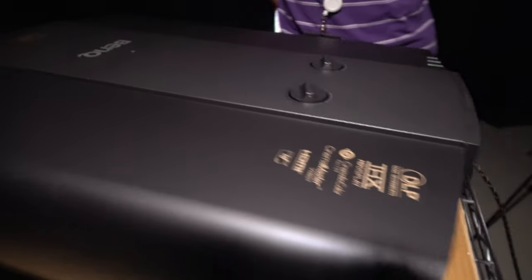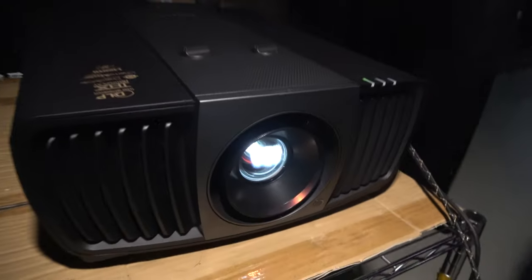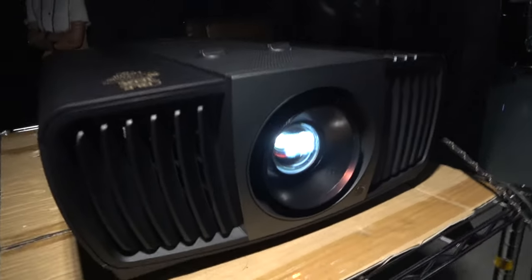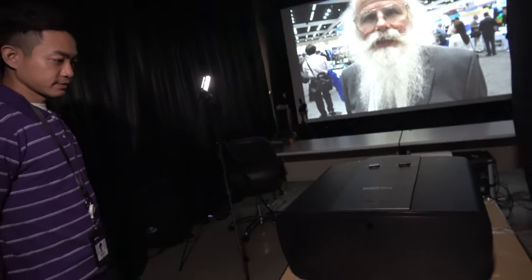So there it is — this is the W11000. People can order it from distributors everywhere — in Europe, USA, Asia, China, India. Anyone can start a new cinema. Just get 4K movies — every movie should be in 4K now since 35mm film can be digitized in 4K. You can also go to my YouTube channel to get 4K content. Thanks a lot for sharing this.